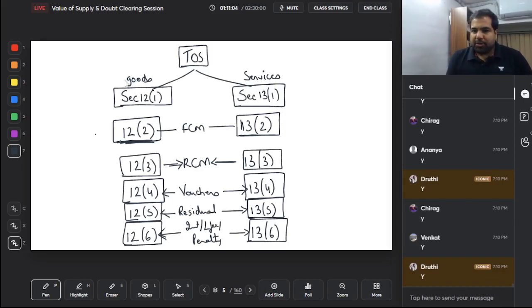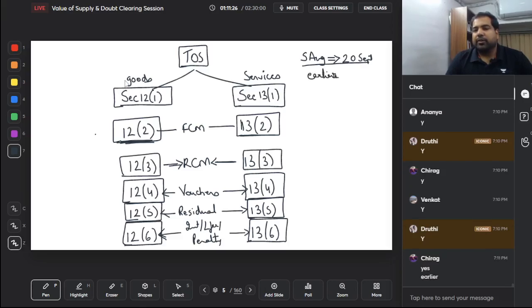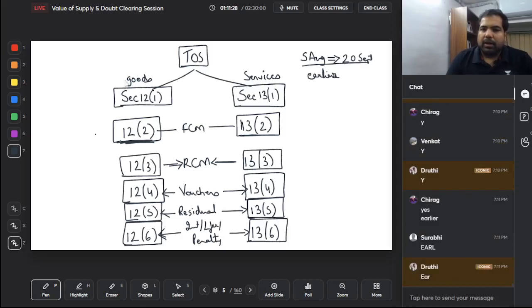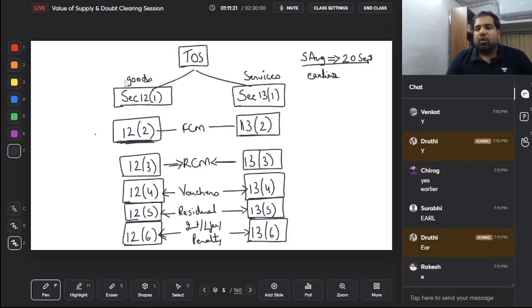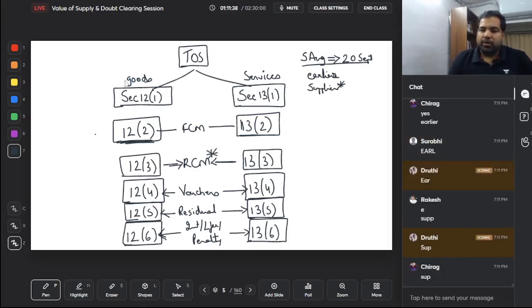I have some generic questions now. Please tell me, in the entire time of supply, if you feel today 5th August is the time of supply, when will you pay the GST to the government? The next month by 20th. Next, guys, does the government want the GST earlier or later? The government wants the GST early. Earlier is the keyword. And in all these cases guys, who will you focus on? You will focus on the supplier, except one place, which is RCM, where you'll focus on the recipient.